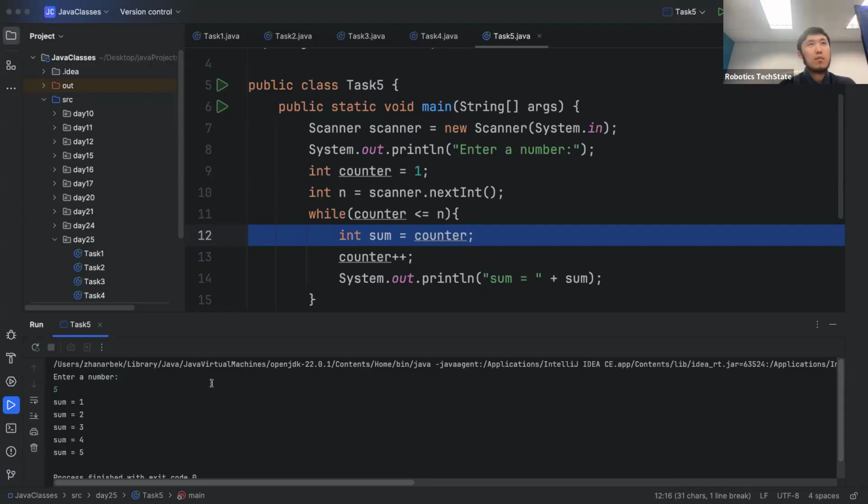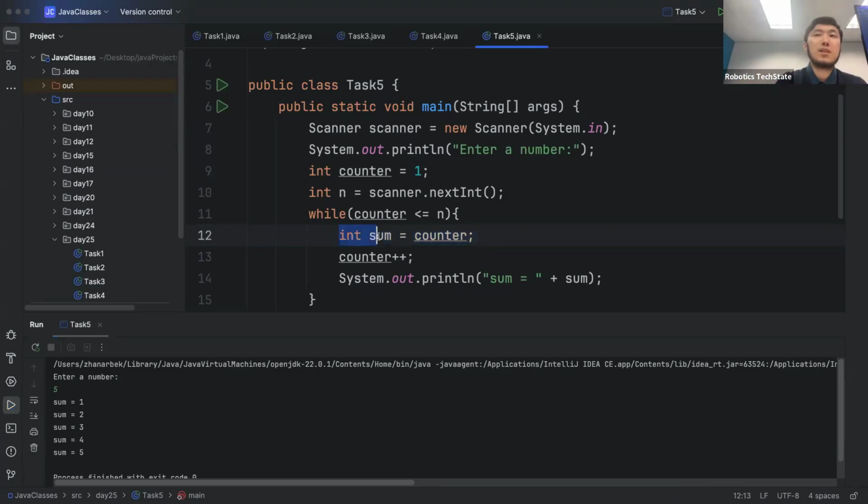Counter is 1, 2, 3, 4, 5, right? Okay, yeah. So we assign sum to counter. We didn't create the sum outside of the while loop. Each time, inside each iteration. How many iterations are there for this while loop? How many times will this while loop run? 5 times. Are you sure? It will run 5 times.